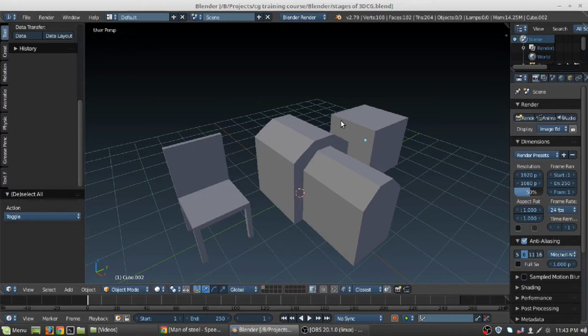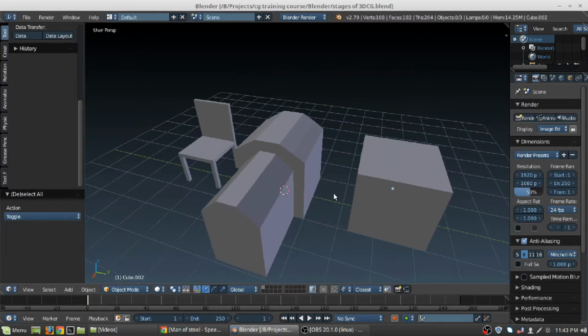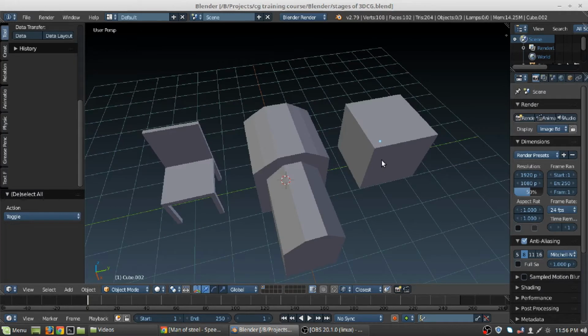Now how can we do that in Blender? For this example, let's take our already created model and prepare it for texturing. We first need to prepare these objects for 2D mapping, and that process is called UV unwrapping.